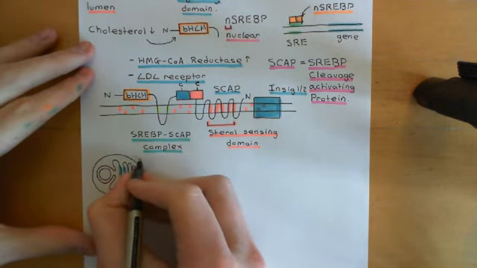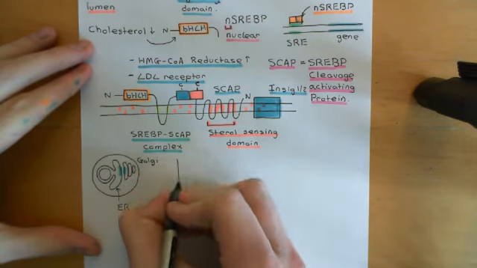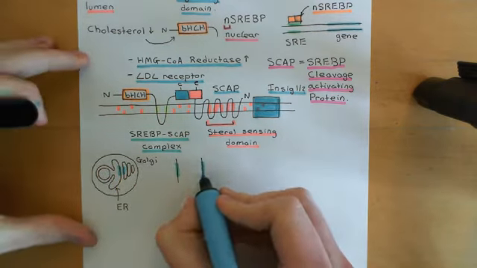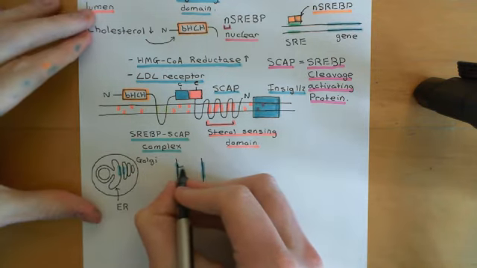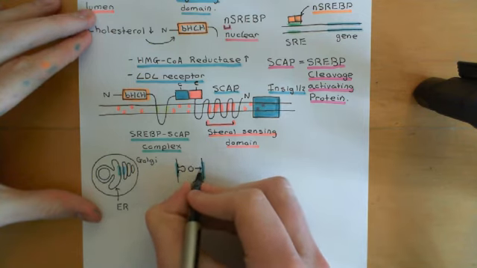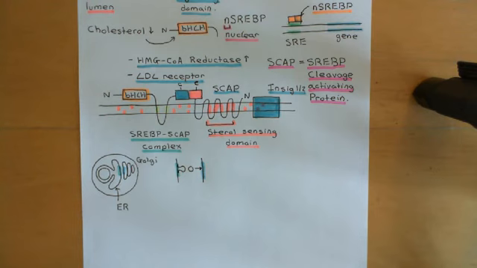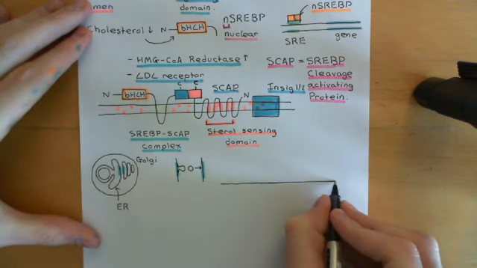The way that will be done is you'll pinch off little vesicles of the membranes. If I draw the picture larger here, that can be the ER membrane here, and here is the Golgi membrane in blue. What you're going to end up doing is pinching off little vesicles of the ER membrane, like so, and then transporting these vesicles to the Golgi and refusing them with the Golgi membrane. That's how we can deliver the SREBP SCAP complexes to the Golgi membrane. So now let's say that's happened because cholesterol is low within the cell.